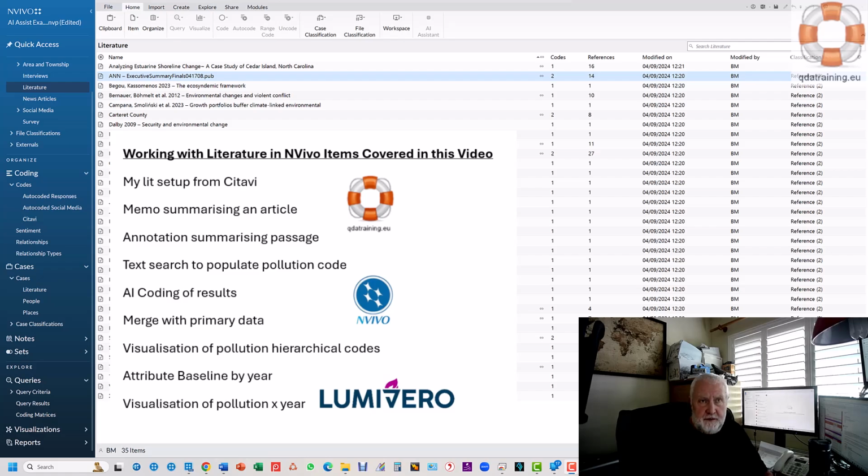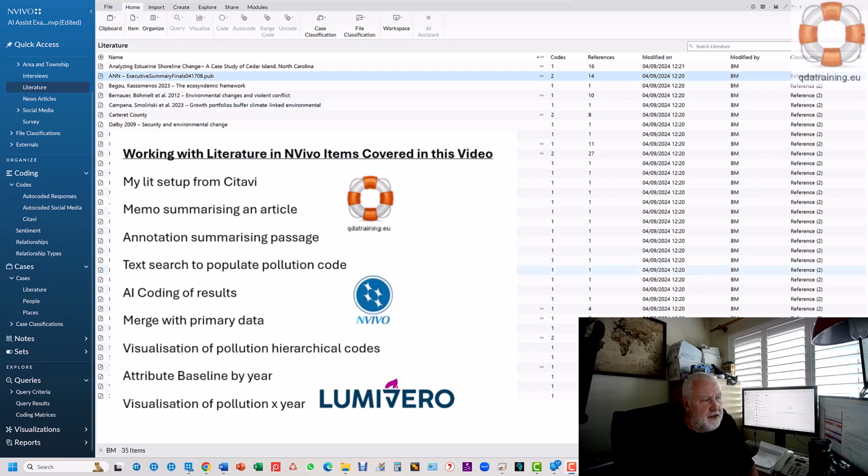So having coded out the results, we'll merge that with primary data so we can do the comparison, and we'll report hierarchically on how much data has gone into these various codes. We also cross-reference with metadata like year, author and discipline. So we get a more rounded piece of analysis on those articles: not just what they said, but how much of it they said, how old the data is, who's talking about it, and what disciplines are involved. We have another video called Visualize Your Data with NVivo if you want to look at that kind of work more particularly.